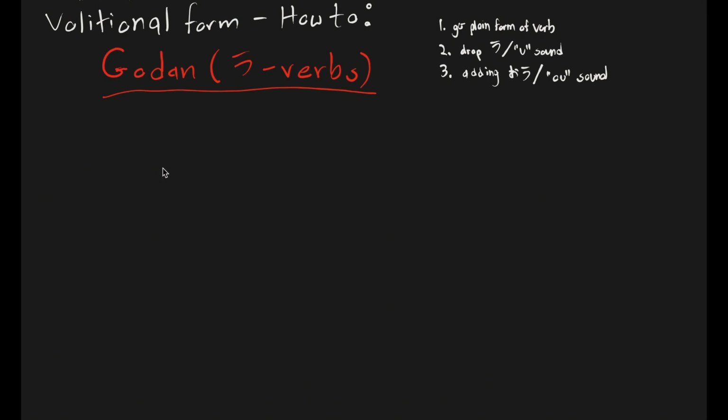So for examples, let's start with the word, okay, or a verb. Let's go with tsukau. Tsukau, which means to use. Now, looking at our first step, if you can read this, is to get it in plain form, which is already in plain form. So what would be an example of getting it into plain form, or at least visualizing it into plain form? Well, if you want to make tsukau into a mas form, it's tsukaimasu.